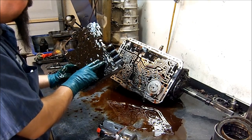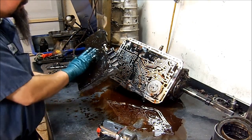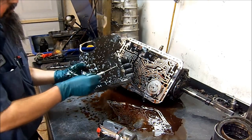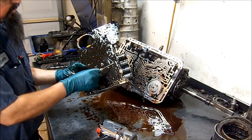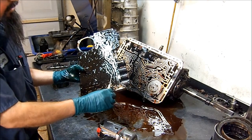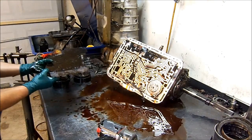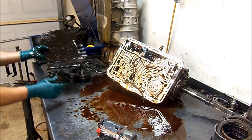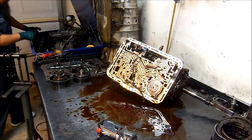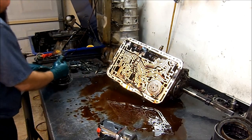No material missing here, but look — the gasket is cut. That was about to happen. Here is the wear track and it's already cut. It already has an indentation and the pressure will push this gasket out and you will have missing gears. Which here we had a missing lockup and slipping in reverse. Let's go ahead and dig in a little further and see what else we find in there.